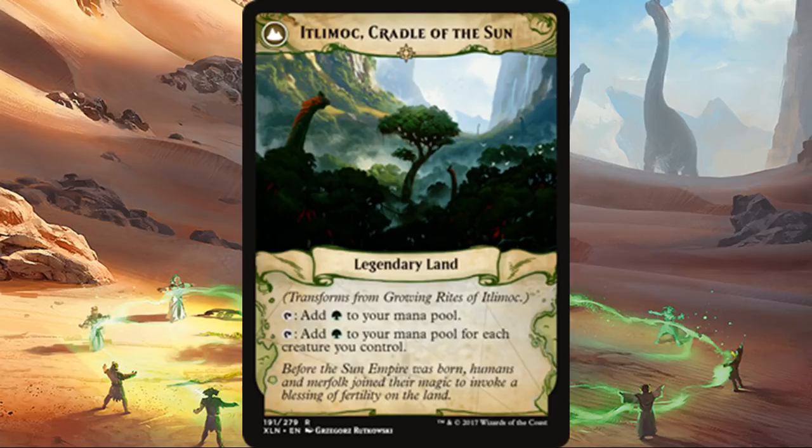No one wants to spend however much money Gaia's Cradle costs right now. It's probably something insane like $200. Last time I checked, it was really high. And Growing Rites of Itlimoc basically fixes that issue with the reserve list. You're reprinting the card. You're making it, yeah, not as broken. You don't get the land to start off, but it's basically a reprint of a fantastic card for Commander because there are so many decks that play creatures, period.